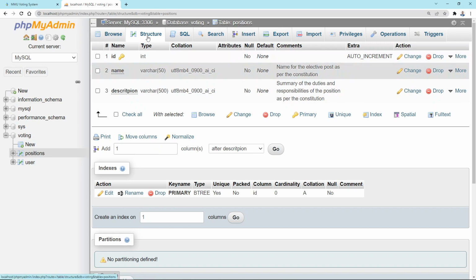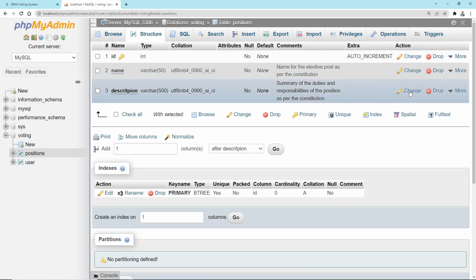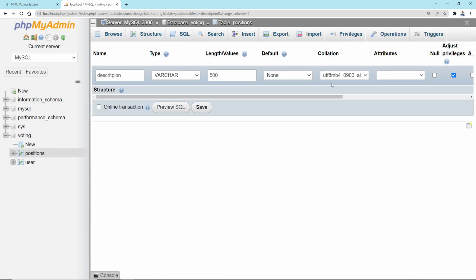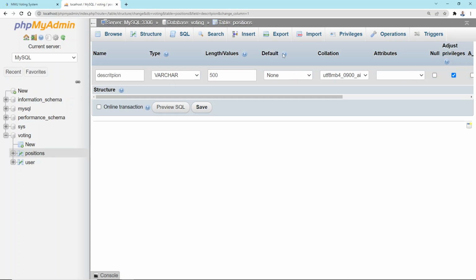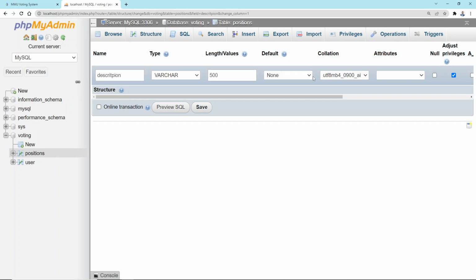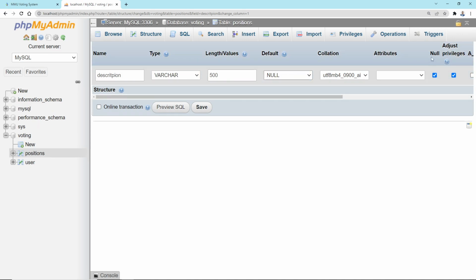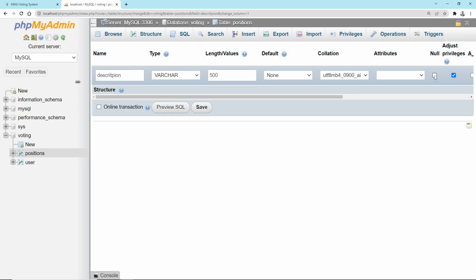By the way, if you click on structure here and click on change, under default you can change the value to null, meaning it can be empty. That is what null means. You can also check this one here, null.